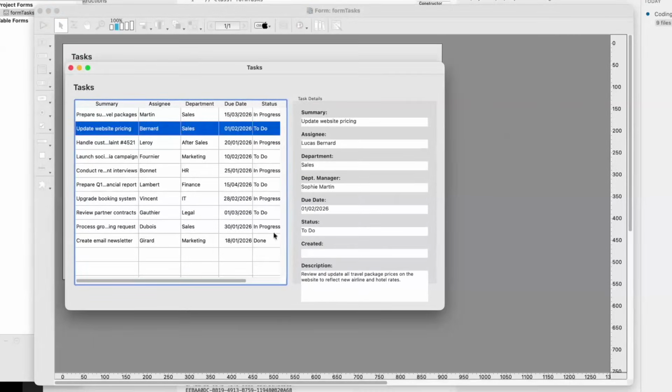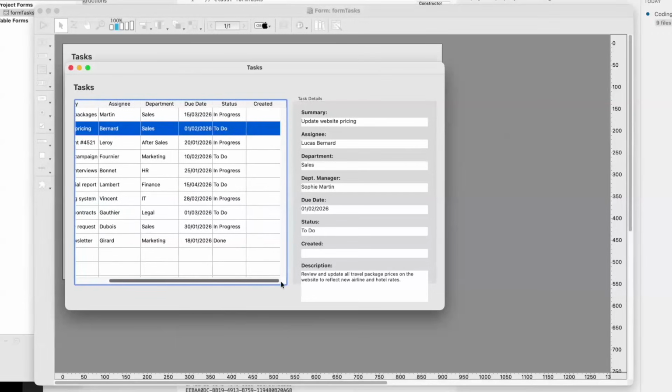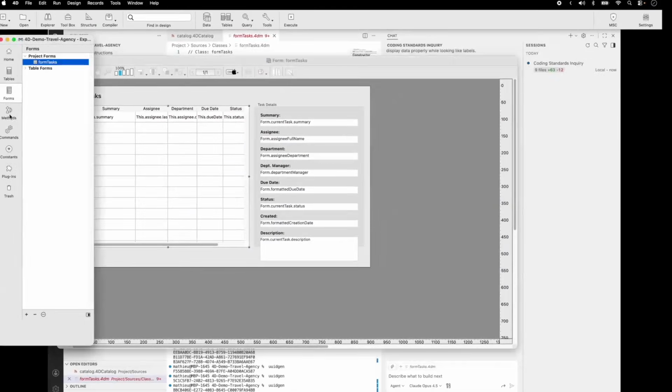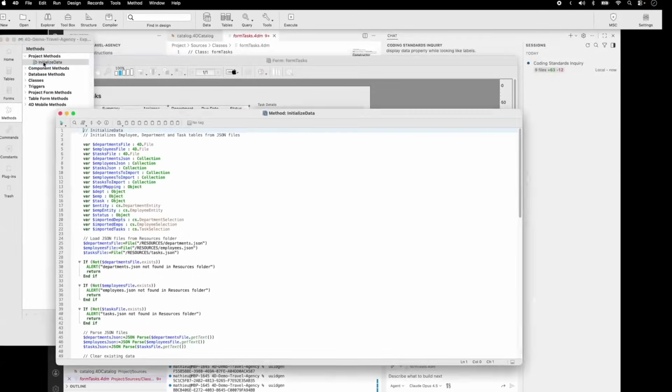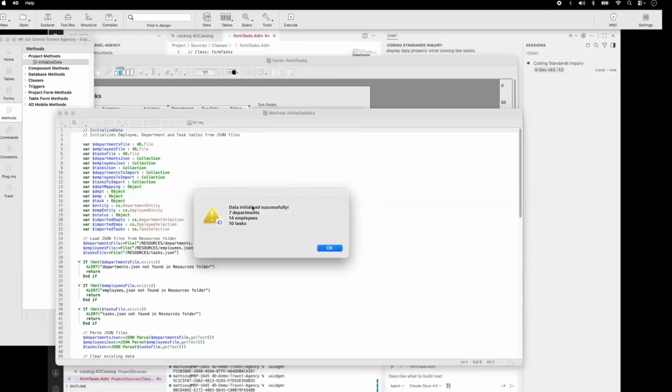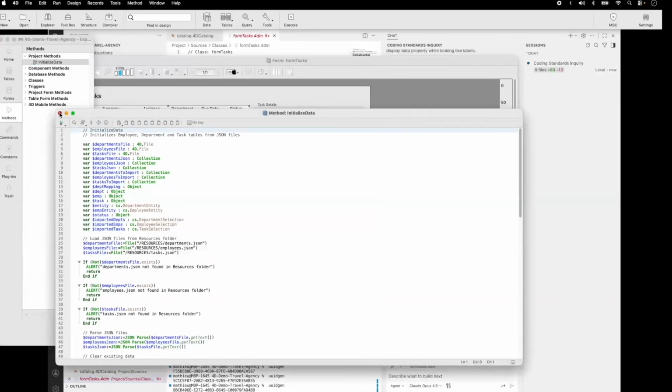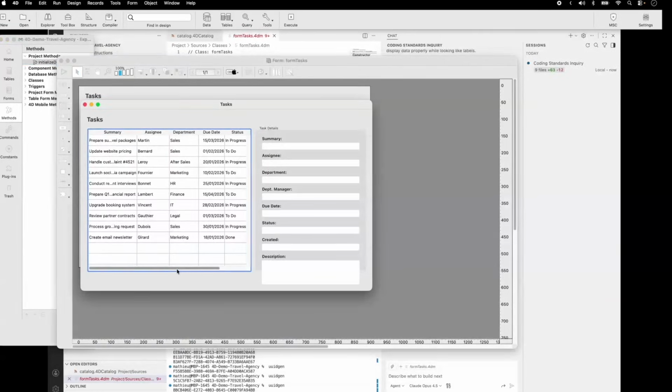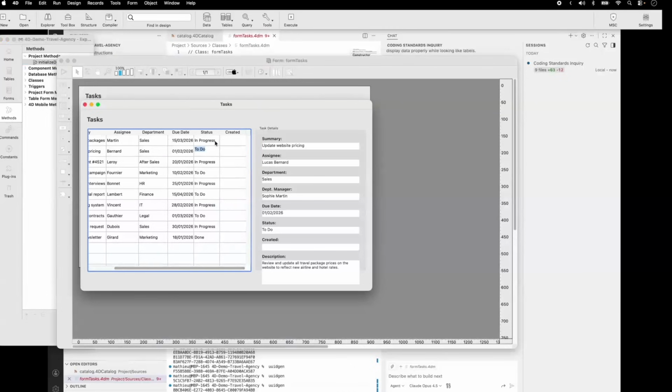And okay, I haven't run the import script, but I have the column. It's okay. Let's run the import script and run that again. Oh, created is still wrong.